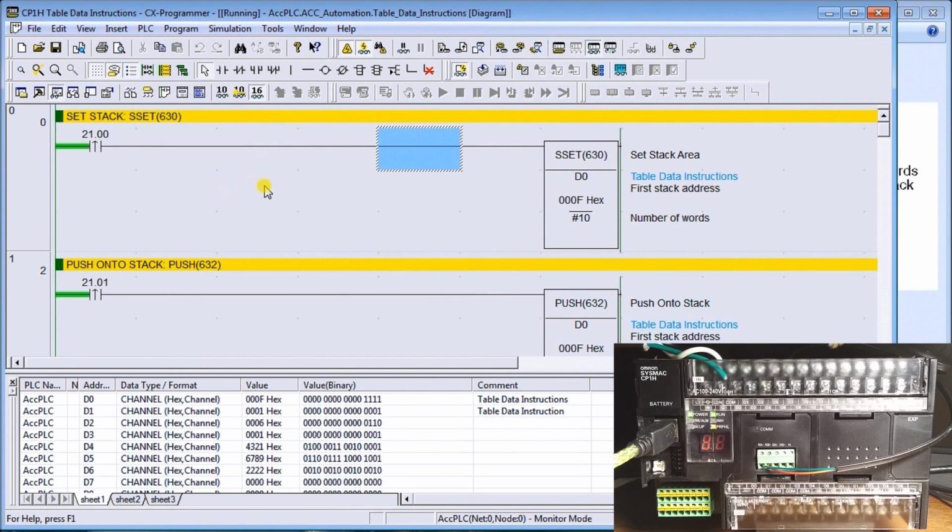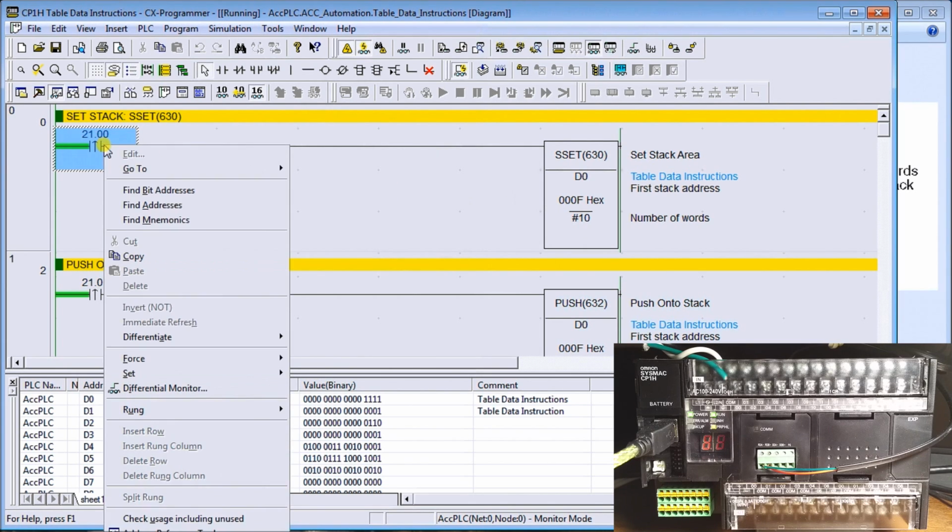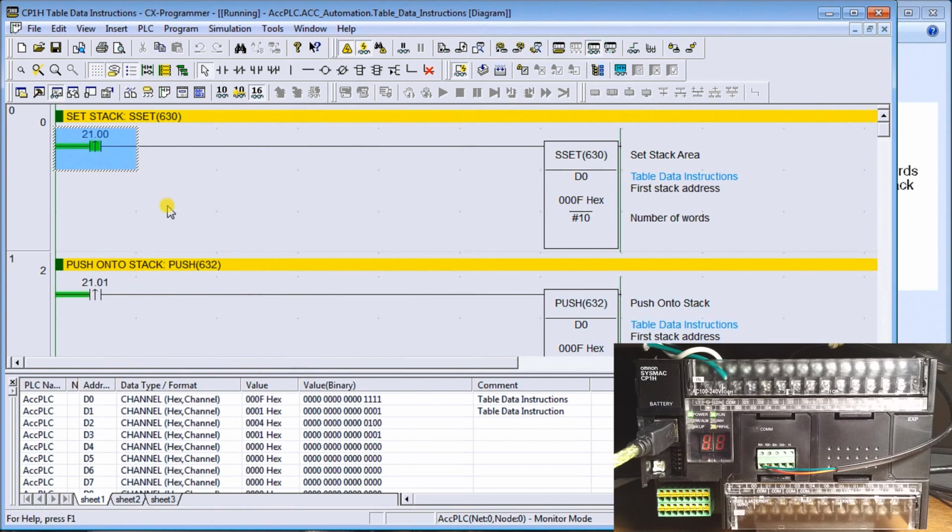So here's my instruction, and you can see we're communicating to the PLC and monitoring here. We've said let's start a stack at data memory 0, which is right here, and the number of words we want in that stack is 10. So we'll energize this stack, and when we do, my stack becomes initialized.